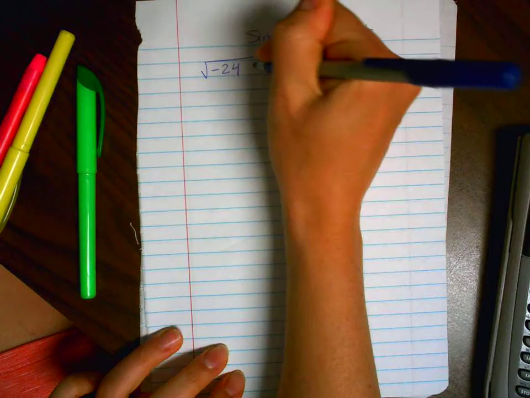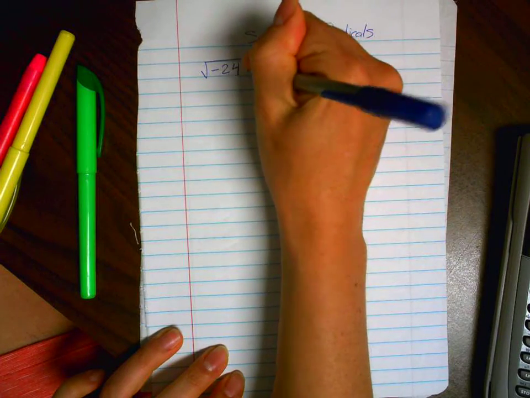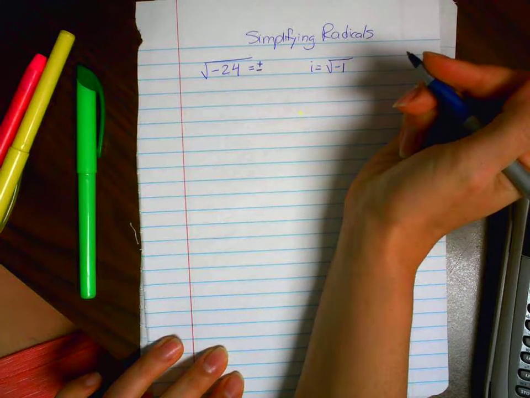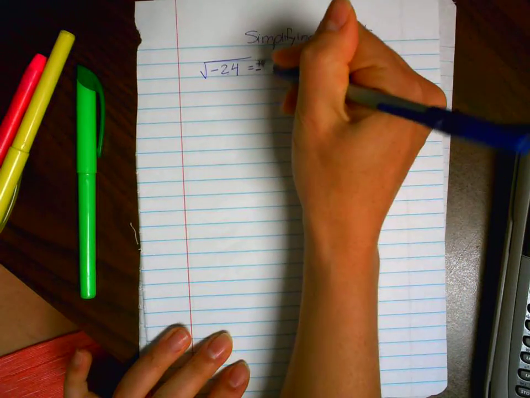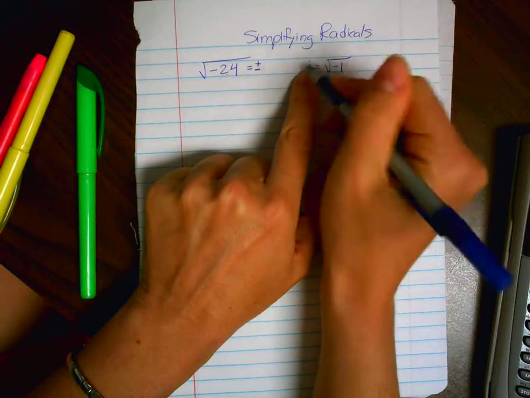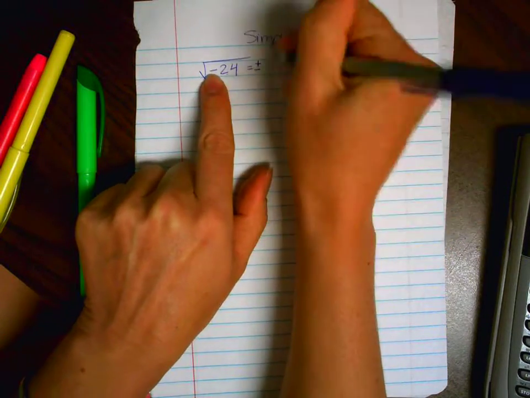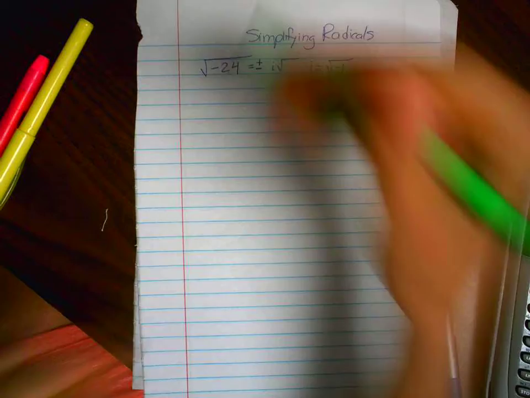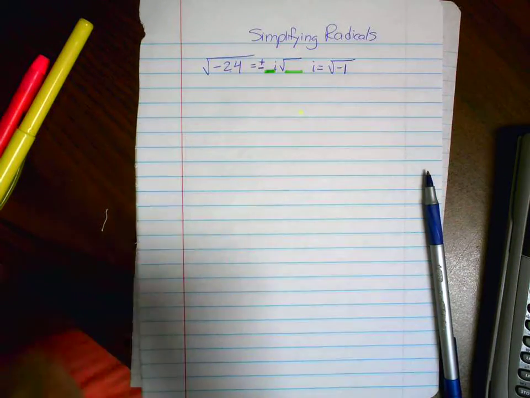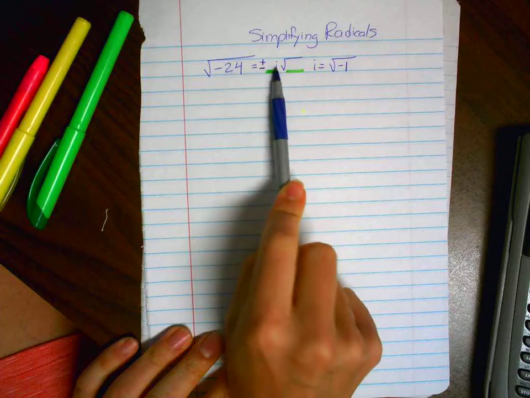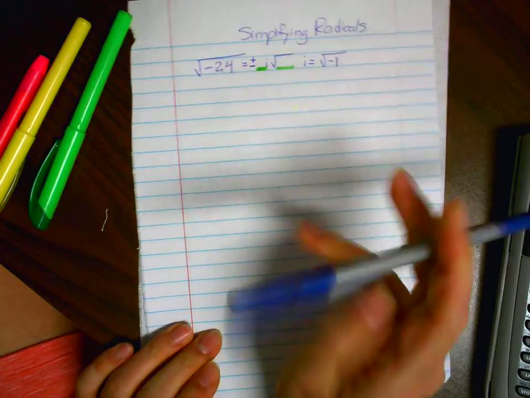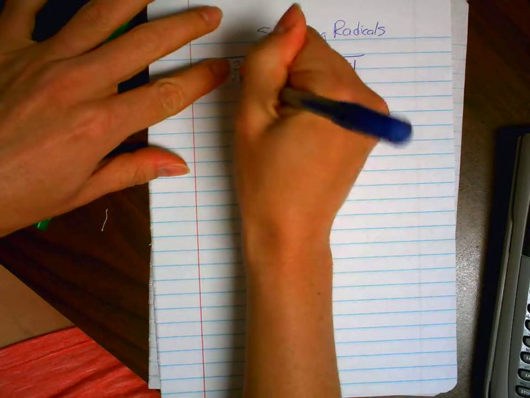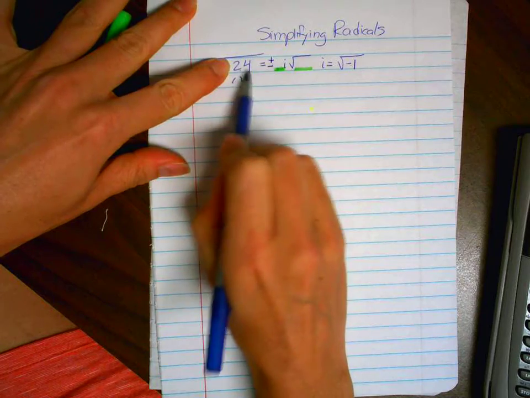So at some point, I know it's going to be a plus or minus, right? Because we talked before about 2 positive numbers and 2 negative numbers giving you the same thing. So I'm going to have a plus or minus here. And i is the square root of negative 1, so whenever I see a negative, I know there's going to be an i as part of the answer. I don't know what's going to be in here, but I know I'm going to have plus or minus, and I'm going to have an i because it's negative. So really now, I'm just doing my same skills from Algebra 1. I'm going to ignore the negative because I've taken care of it with that i, and I'm just going to factor the 24 like I normally would.